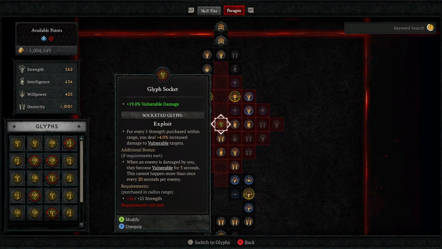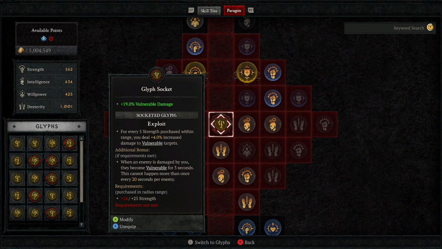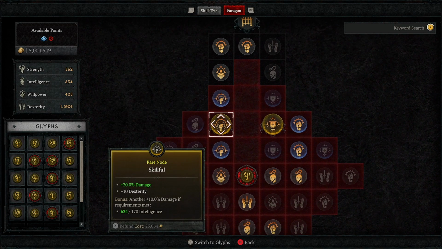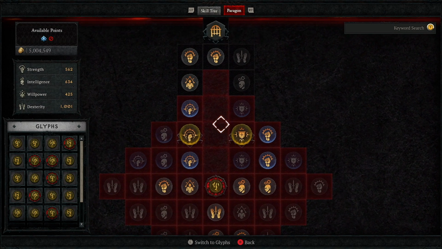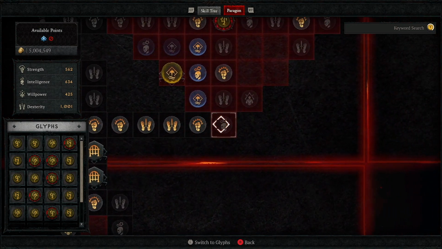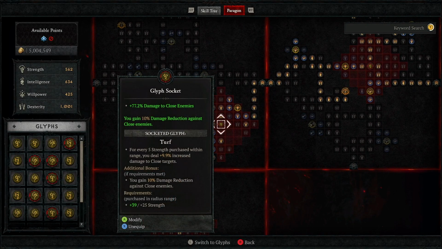And what I did here is actually switch my first glyph for Exploit. This gives me 20% vulnerable damage. Maybe it doesn't sound like too much, but vulnerable damage will work for us non-stop, with imbuement skills, without imbuements, with explosions or without explosions, it's basically always there. Vulnerable damage for us is always there.